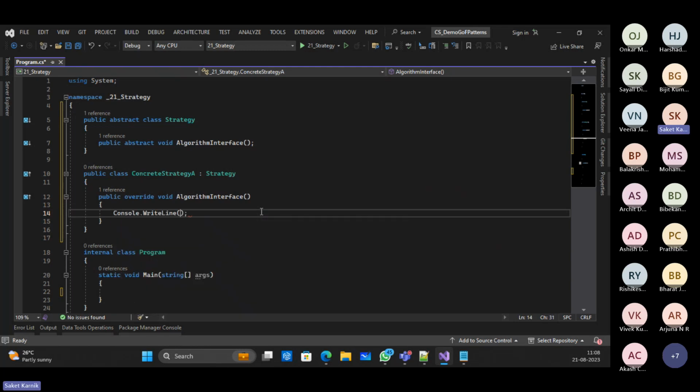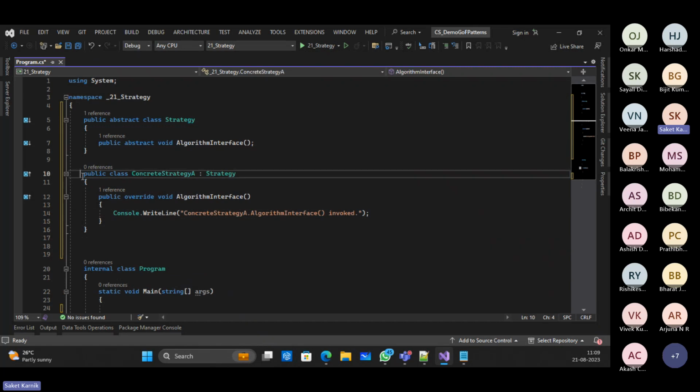Put the Console.WriteLine statement there: ConcreteStrategyA.AlgorithmInterface method invoked. Okay.